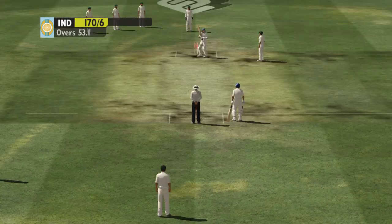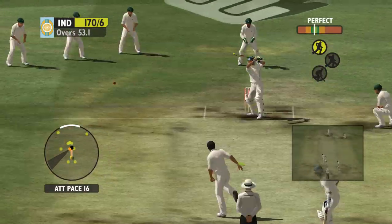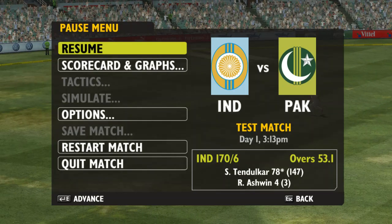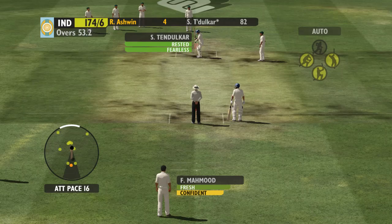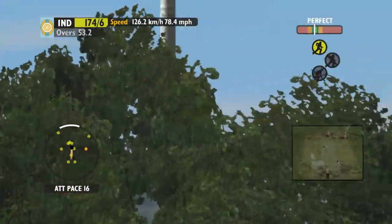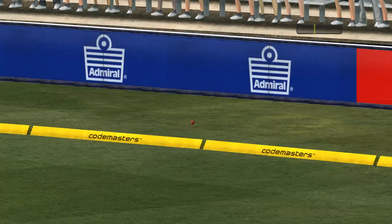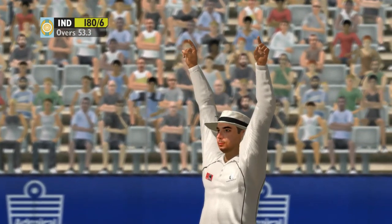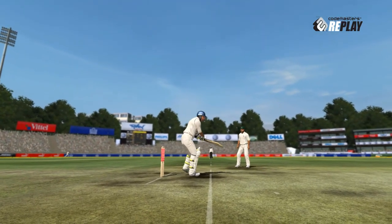He must be starting to think of 3 figures now. Beautiful time. You know what? I'm gonna get Sachin to his 3 figures early because this guy should stop talking about it. This commentator, he should stop talking about his 3 figures. That's why. That was a cracking shot. He really got into position beautifully there. that's gone along. Ladies and gentlemen, that's the first 6 of the innings, and I'm capable of hitting at least 10 sixes in 10 overs. Oh no, more. I could hit 3 sixes in an over, I guess. That'll go for 6. Wonderful shot. He really punished the bowler there. That was a confident shot. Of course it was. Look at that. No, he was very close to the 8th wicket.